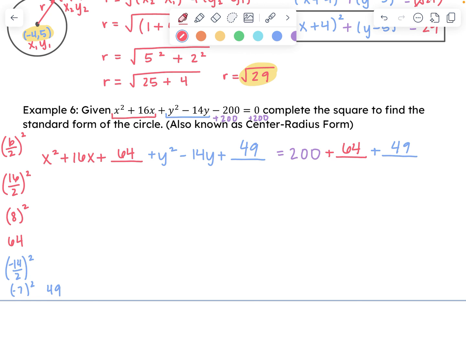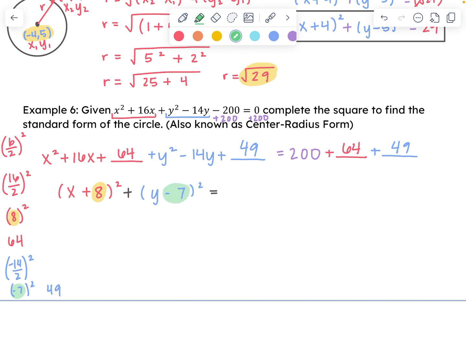Now remember, when we're factoring these, the whole point is to get them to factor in a very specific way, which is how our standard form or center radius form of the circle looks. So you could do your big X to help you factor, or you can remember the shortcut that we talked about, that whatever your b over 2 is, that's going to be what fills in your factor. So for the x's, b over 2 is 8, so it's going to be x plus 8. And that fills in over here. For my y's, I had negative 7, so for my y's, it's going to be y minus 7.